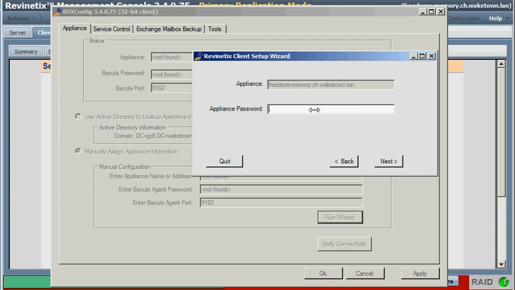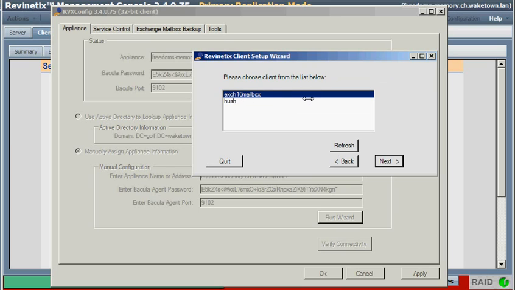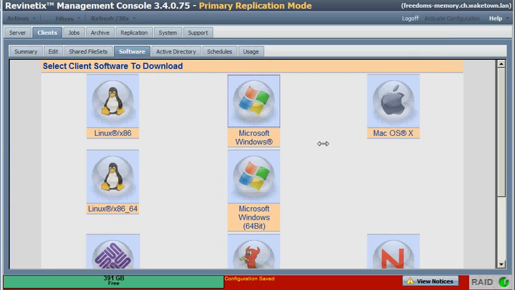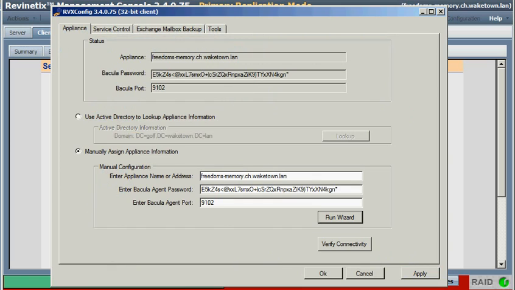Enter in the appliance password. Okay, if that window hides behind, just bring it back. You can just click on the RVX config button on your taskbar. So now we've got my appliance information in here.